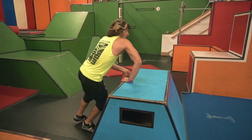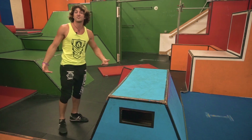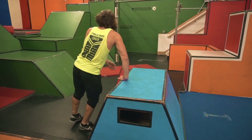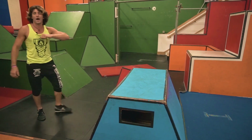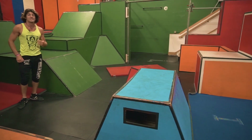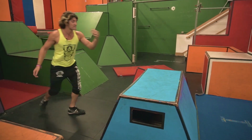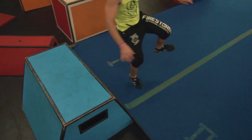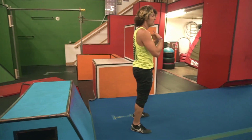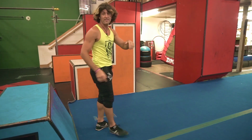So as I jump and turn, I can push off both my arms just like I would jump with my legs. As I do this, I'm gonna jump, turn, and I'm gonna drive my knees up into my chest. We're gonna do two of these real quick, and I want you guys to notice the difference. So in the first one, as I go, I'm gonna keep my chest up. Notice I land pretty much straight up and down, pretty much facing forward.